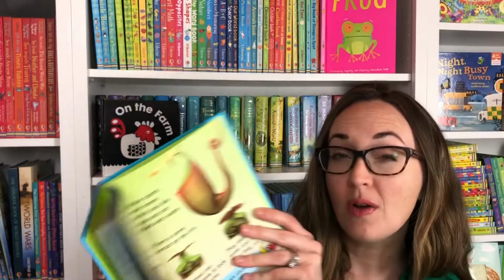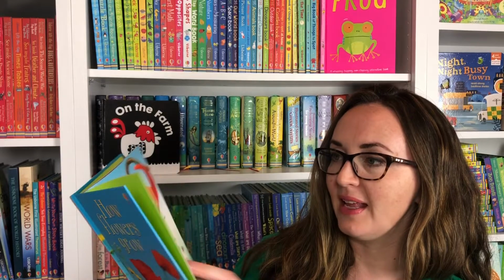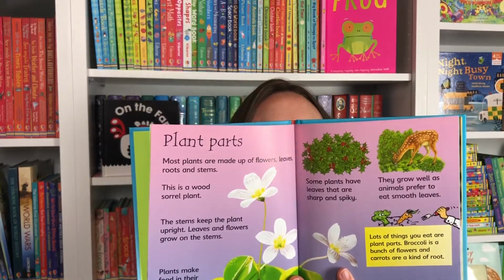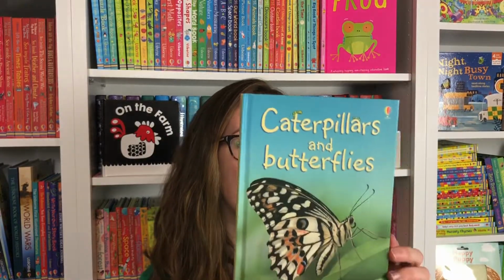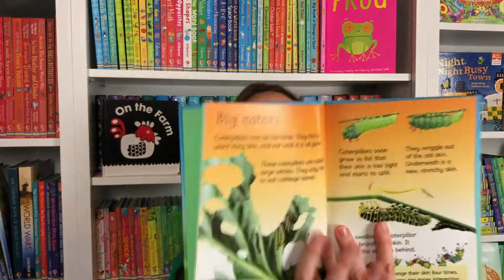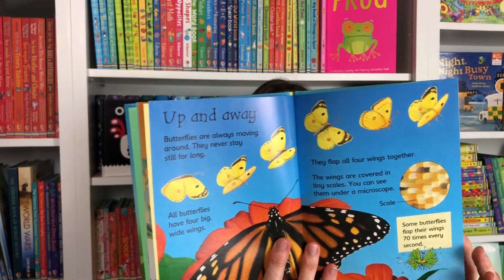So if they are a non-reader, it's open and go. They can read something, they can get something out of these books because they're looking at the pictures and exploring on their own. And caterpillars and butterflies, of course, you're going to learn about poisonous caterpillars and what they eat, and metamorphosis. Really, really great choice.